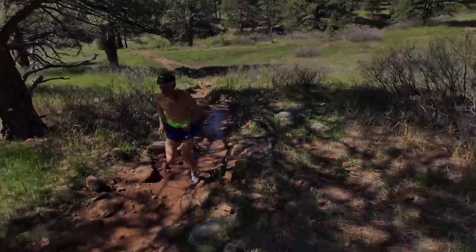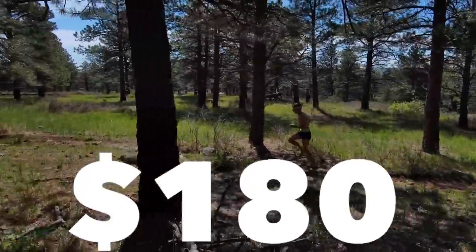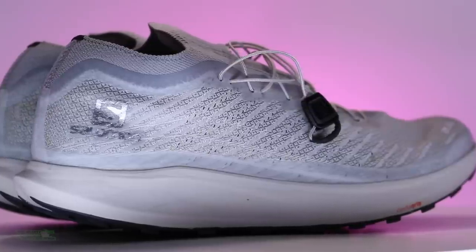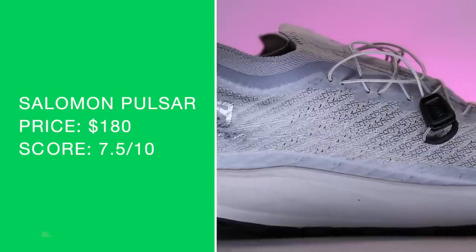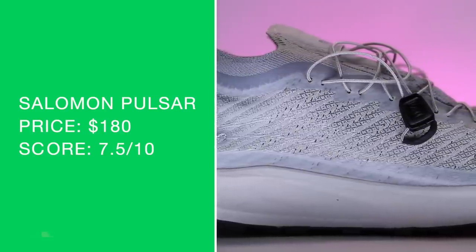Price point, whoa, $180. Make sure you save it for race days. Listen, I'm willing to pay. If you're gonna train so hard for a peak race, I'm willing to pinch some pennies, pay the price to get a light shoe underfoot. So I'm okay with $180. There you go, 7.5 out of 10.